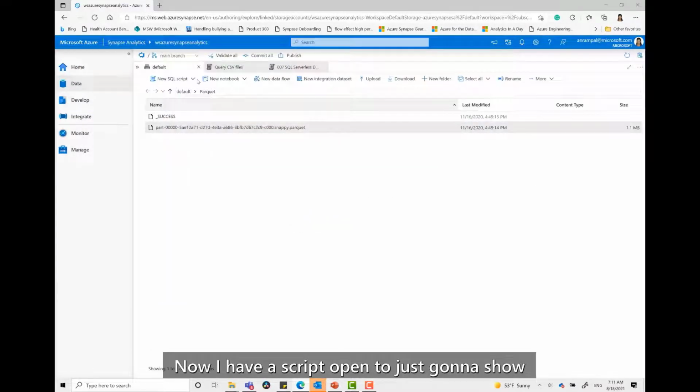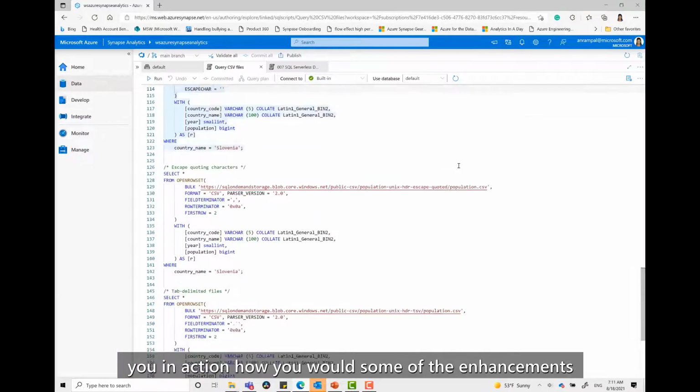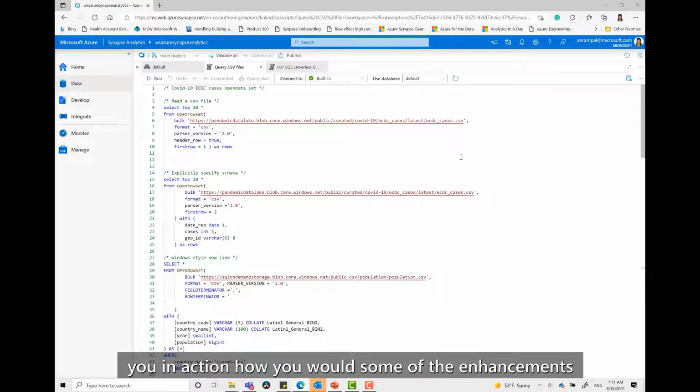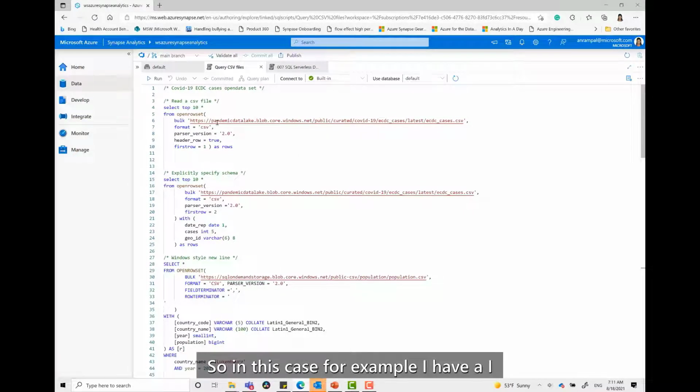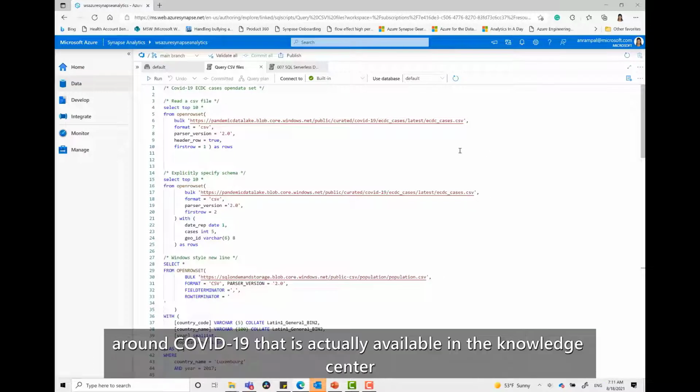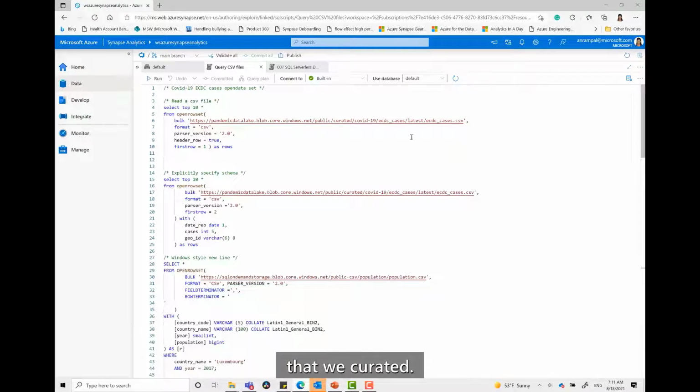Now I have a script open to show you in action some of the enhancements we've brought into the Serverless SQL pool that allow you to seamlessly access and browse files. In this case, for example, I have a pandemic data lake file. It's a CSV file with a lot of data around COVID-19 that is available in the knowledge center that we curated.